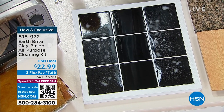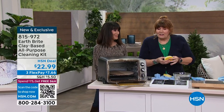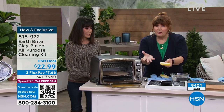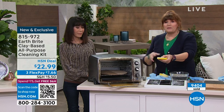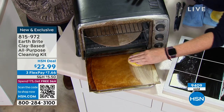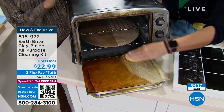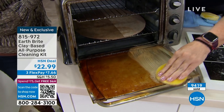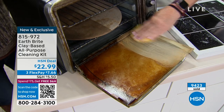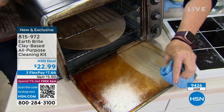Exactly. And that's my point, it's not like some magic, you spray it and think. It's a cleaner for the heavy-duty jobs, like the oven cleaner. But again, no gloves, no masks, no opening up the windows, vacating the premises. Whether it's the toaster oven, the air fryer, the big oven, the microwave, it's safe on all these surfaces, whether it's glass, enamel, fiberglass, plastic, stainless steel, chrome, silver. It is safe on all these surfaces, and it does an amazing job.